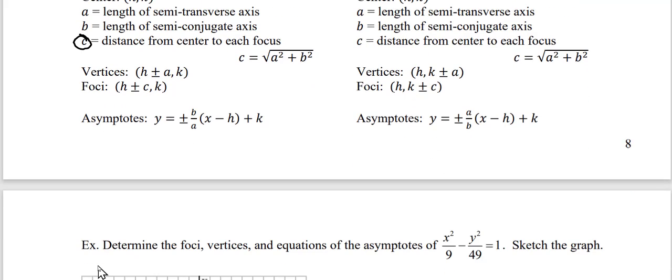And so, oh yeah, here I did write it. Because of that, remember we could rewrite this as c squared equals a squared plus b squared. So now with the hyperbola, the c squared is by itself because it is the biggest number, the distance to the focus. Same thing here. Don't memorize this, but be able to use it. We'll talk about finding the asymptotes in the context of an application. You're writing equations of lines, so use what you know about writing equations of lines for that. I do not memorize this.